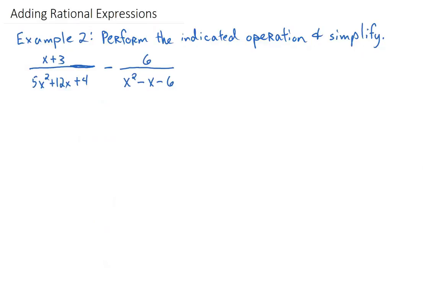Alright, so for example 2, we're going to look at a more complicated example. We have a little bit more factoring necessary, and we're also looking at subtraction here. So, first of all, I want to address the subtraction issue. Whenever you have subtraction, basically what I'm going to encourage you to do is change that to addition and make the numerator negative. This is changing it to addition of the negative. We've seen this when we've had something like 5 minus 4, and I've said that you can express that as 5 plus a negative 4. So that's what we're doing here.